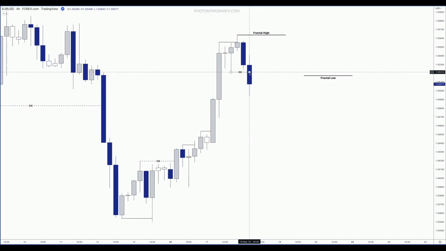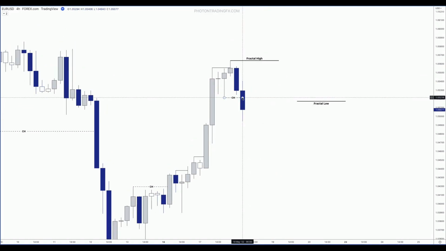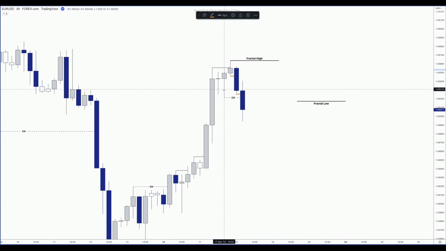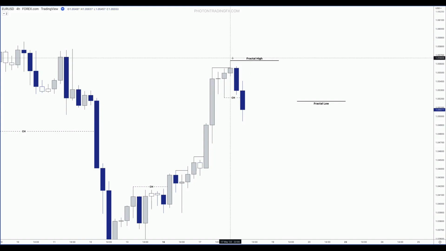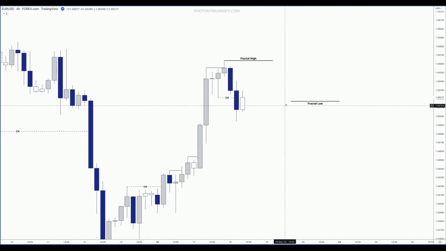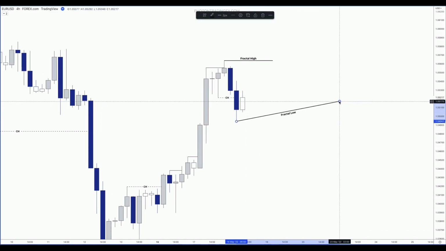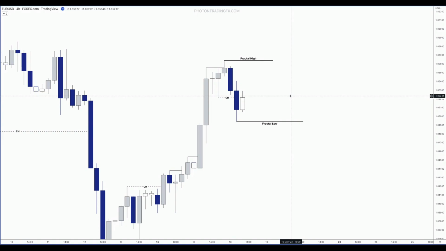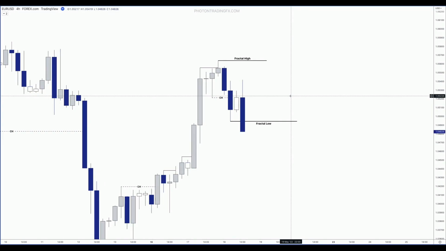Now, when this fractal low breaks here, where is our new high? Well, we need to look back and see where the nearest candle was that failed to break the previous candle's low. Well, this candle broke the previous candle's low. This candle broke the previous candle's low. This candle failed to break the previous candle's low. So that would be our fractal high, so it stays in the same place in this instance. Cool. Now what happens? Price fails to break the previous candle's low, so then we can define where our fractal low is. Cool. So now we do nothing until either the fractal high or low breaks.